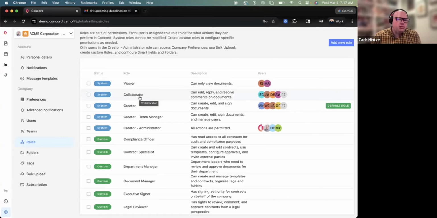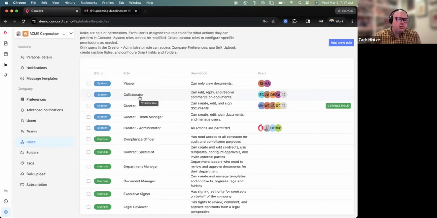I'll move on because I know we're getting short on time. We have folders here. This is where we set up our folder structure. So choosing which folders we want to have in the system and then access to the folder. And as a reminder, we very much drive access based on the folders. So like what can you see is based on what folders you have access to. And also we drive the notifications based on folders as well. So that's all here.